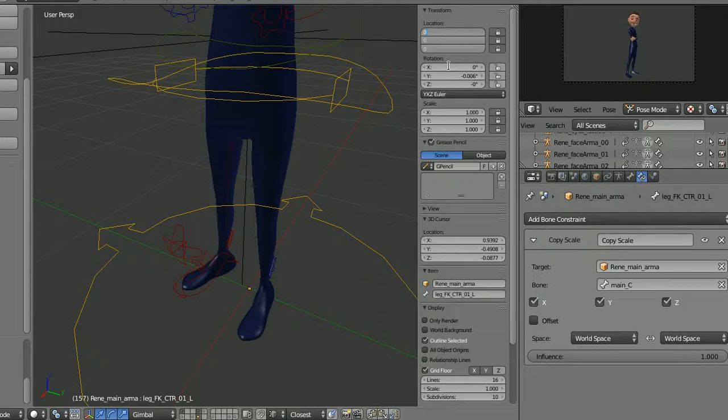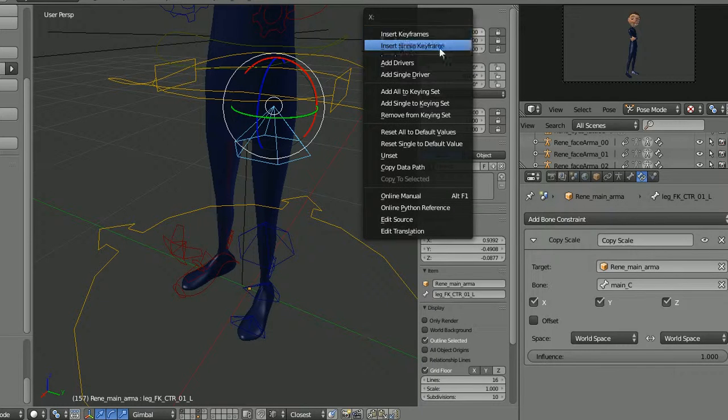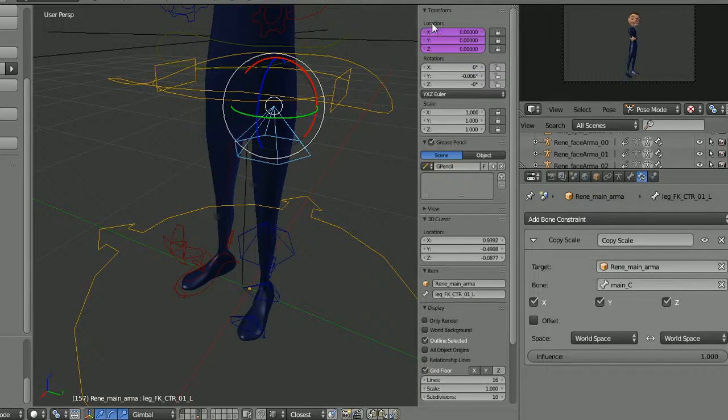Another way to do it is to add drivers. So if I add drivers here, you can see that I cannot put any other location and it goes back to 0. So that's really the way I like it, when it stays at 0. And it's just because when I add a driver, the default driver is a scripted expression that gives 0 as a value. So that's the way it works.